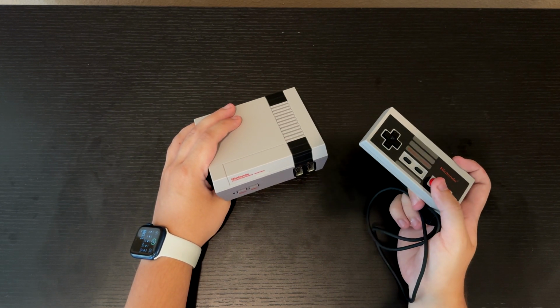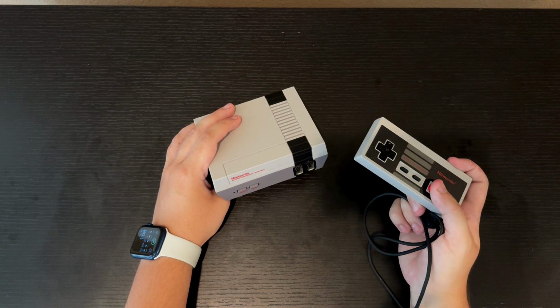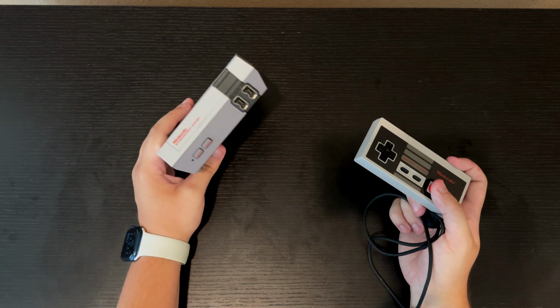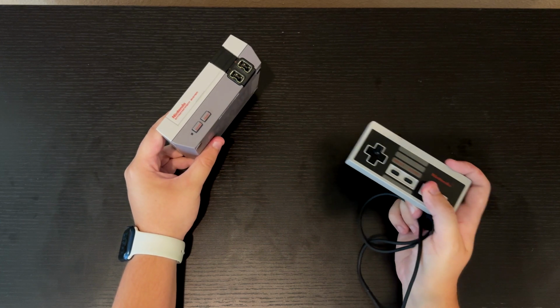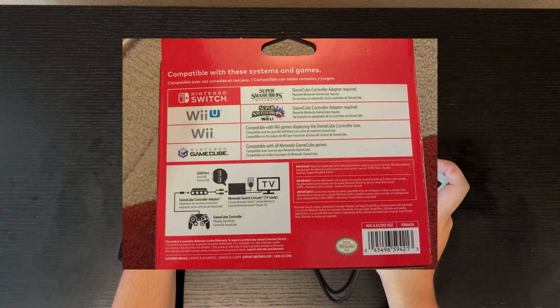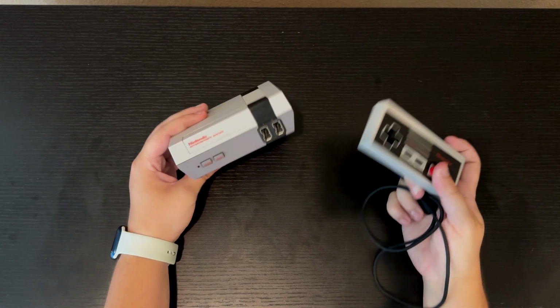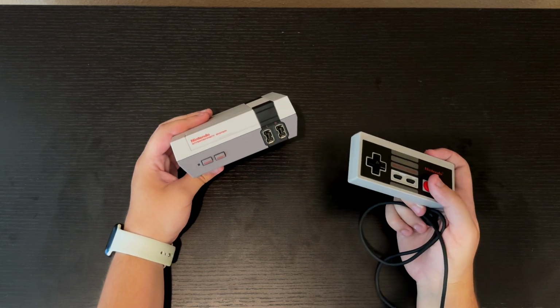It reminds me how when the Super Smash Bros. Ultimate GameCube controllers came out, it actually advertised that on the adapter it would work on the Wii U for Smash for Wii U, and on the controller it actually advertised that it would work on the Switch, the Wii U, the Wii, and the GameCube. It actually had the GameCube logo on there and said, hey, this will work with the GameCube. And I like how Nintendo does stuff like this.